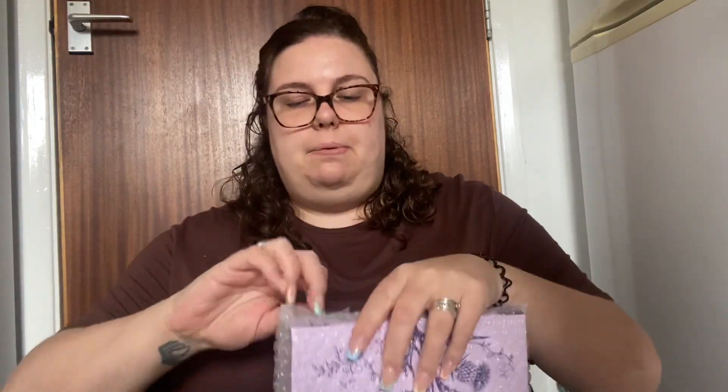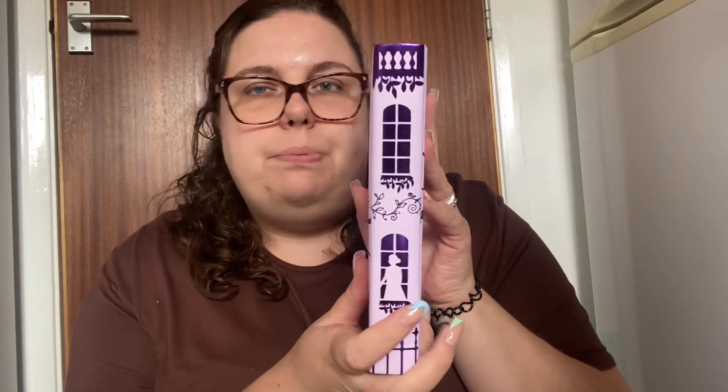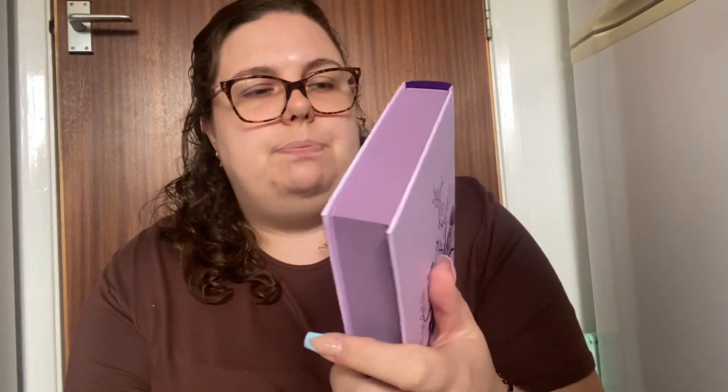On the Way to the Wedding — this is quite interesting because it's kind of like cream, but then the pages are kind of like a mauvy colour. It's very nice. This is a beautiful purple one. This is a lot of people's favourite book in the series. I enjoyed it, but it's not my favourite. My favourite will always be The Viscount Who Loved Me. But this one is When He Was Wicked, so this is Francesca's book. Beautiful shade of purple — it's beautiful.